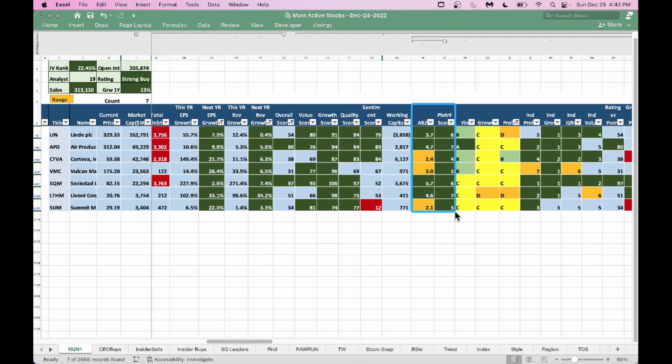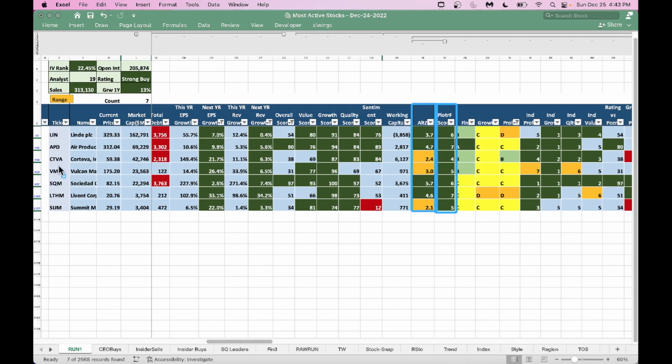Look, anytime you see Altman Z score above, say, about 2 or so, those are the great companies here. Look, all these companies have got Altman Z score nice and high. Higher the better. We could even eliminate this one right here, Summit, but let's keep going. And we got Piotroski F score. I would really love a higher Piotroski F score, but I think all this will go very well.